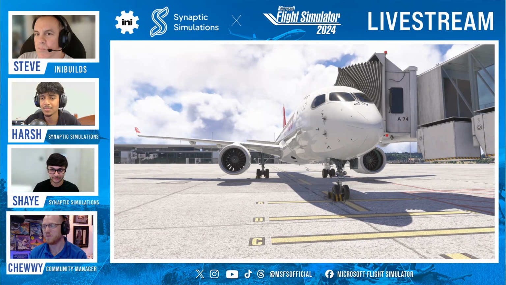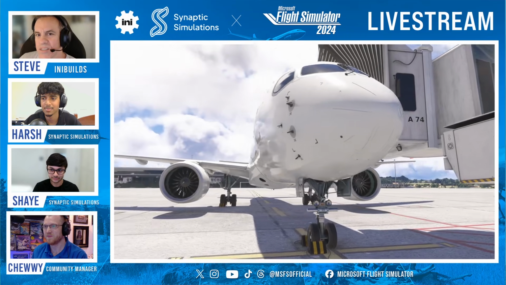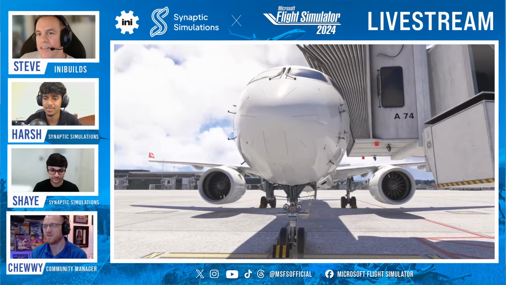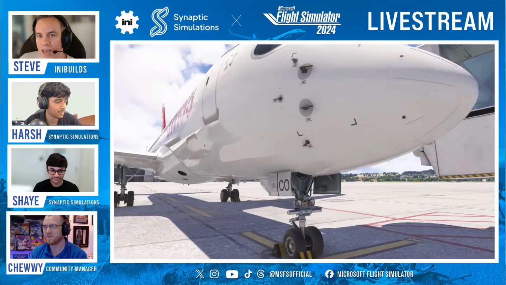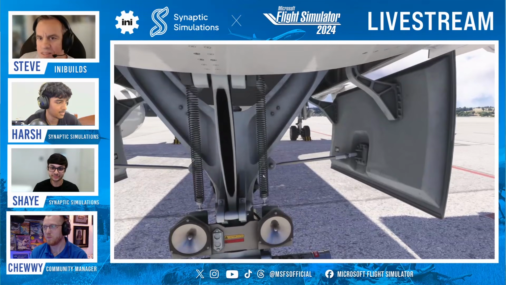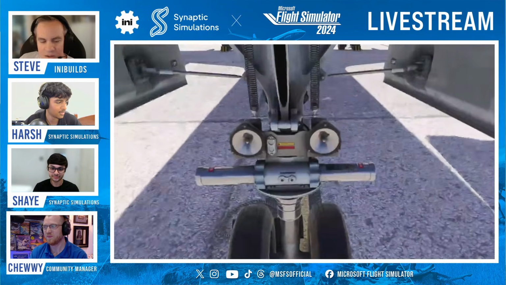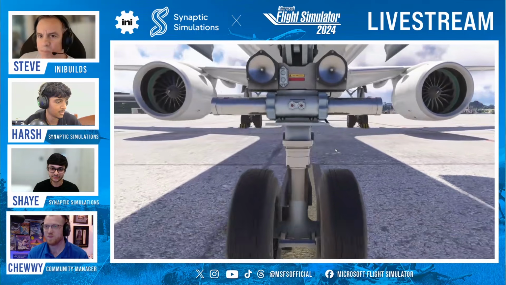iniBuilds was primarily responsible, but in concert with Synaptic, for the external modeling and a lot of the art aspects. So I want to show you what we got. Let's walk over here and give you a good insight. Just external dimensions. This is such a beautiful aircraft. Just its form makes it look really, really graceful. So we're pretty proud of that. And obviously you can get super close and see the definition in the springs, the linkages, all the decals. We've got this stuff going on that, you know, we're just really proud of our team.